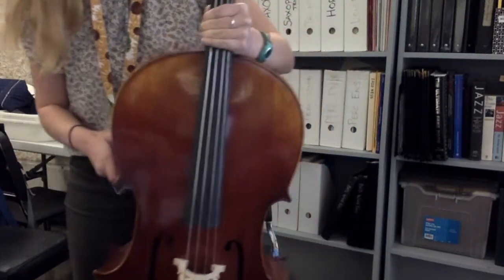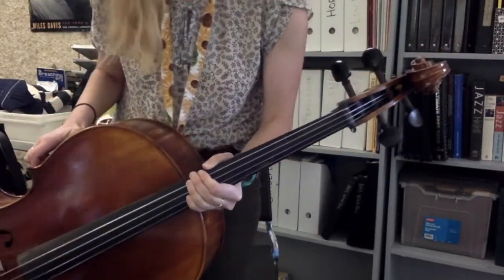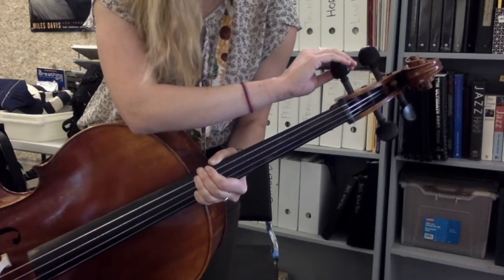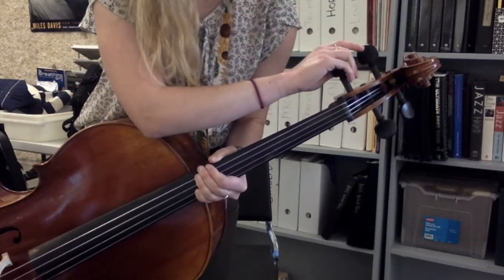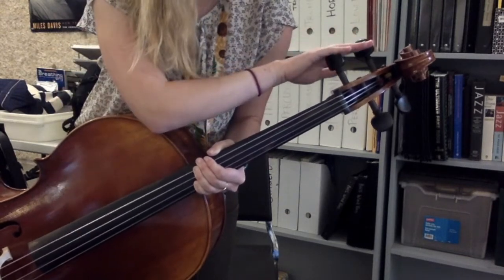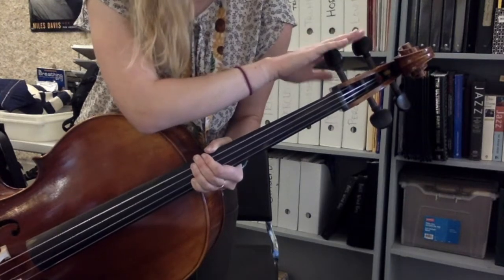The other tuning mechanism that you have on your instrument is the pegs. Here are the pegs. There are four of them, one for each of your strings. The pegs make very large adjustments to your open string sound. And as such, they're really delicate as well. And if you turn them too far, your strings could actually break and snap. So for now, I'm going to ask you, please do not use your pegs. If you're having an issue with your instrument, let me know and we can make an appointment together and I will be happy to help you with tuning with the pegs.